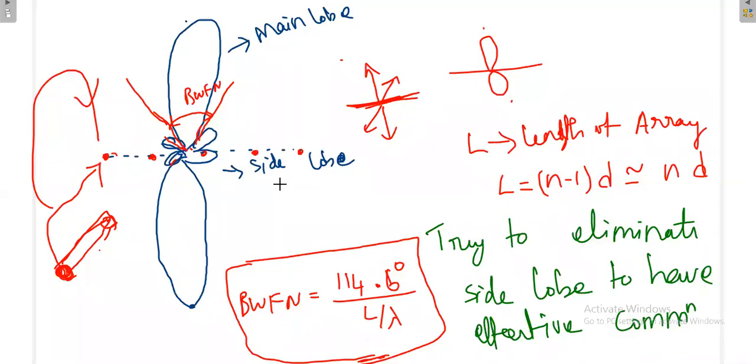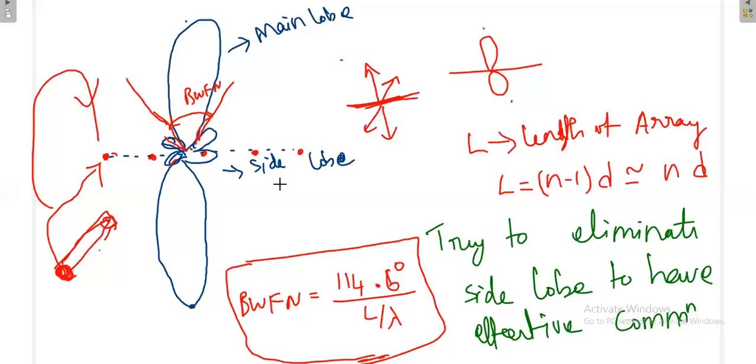Because it will take some time, antenna itself is a different subject, and I am rushing because we cannot spend much time here, as this consists of 4-5 subjects of electromagnetics. Antenna is a different subject, wave propagation is a different subject, microwave is a different subject, transmission line and waveguide is a different subject, EMT is a different subject. Around 5 subjects we are discussing. That is the main problem. So try to understand and later refer to the books. And even if you don't understand, no problem, simply remember the formulas.